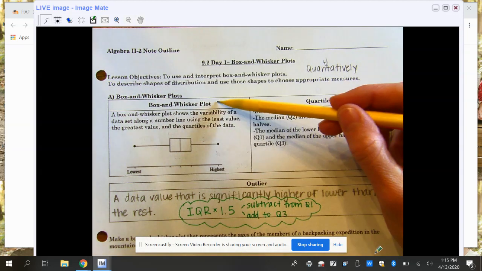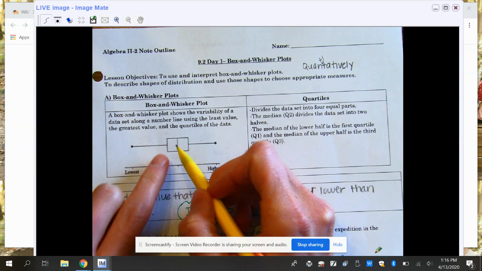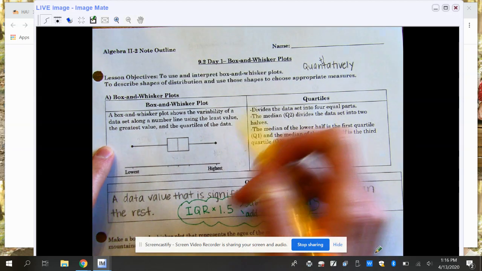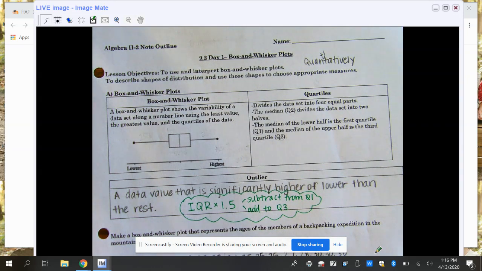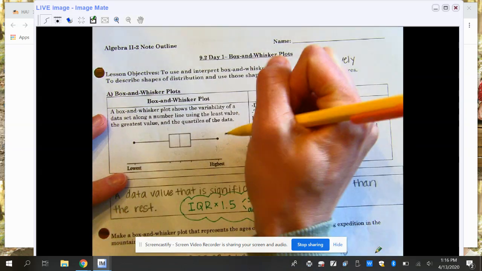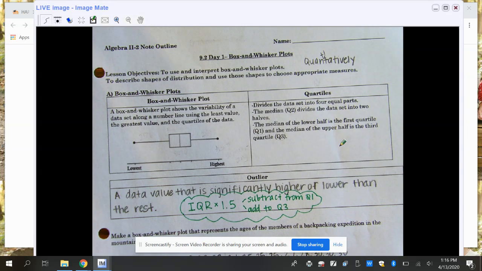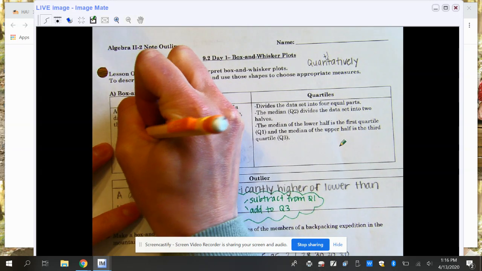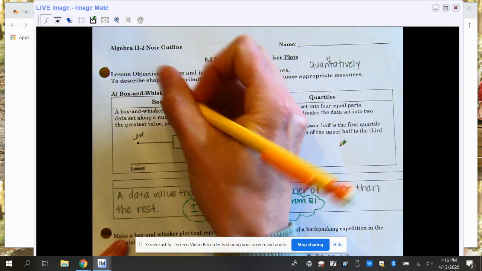Okay, so a box and whisker plot is called a box and whisker plot because it's made up of 4 different pieces: 2 boxes and 2 whiskers. Now, the boxes and whiskers usually will be different sizes, and that is how we interpret data based on the box and whisker plot. What a box and whisker plot uses in order to organize the data is called a 5-number summary. That 5-number summary is always made up of the lowest value and the highest value. So that's going to be the ends right here.